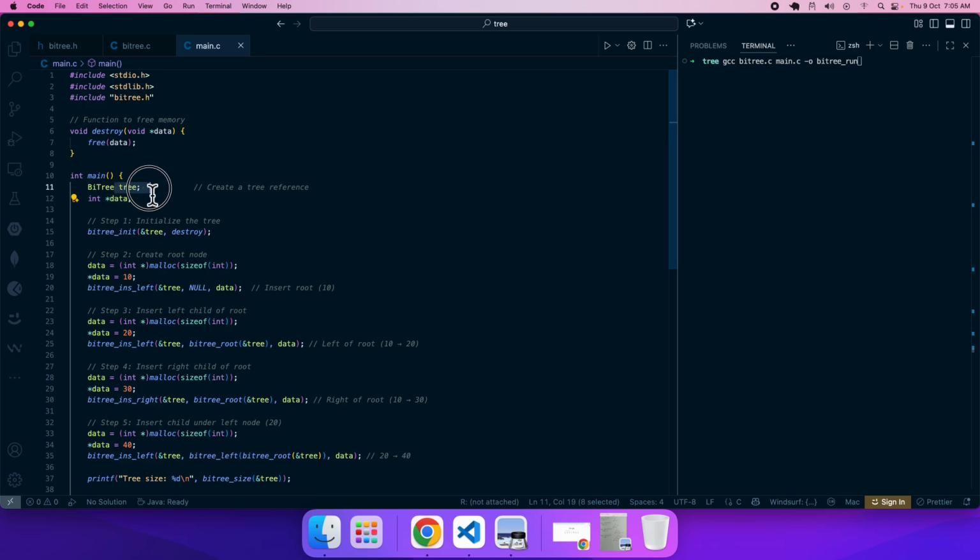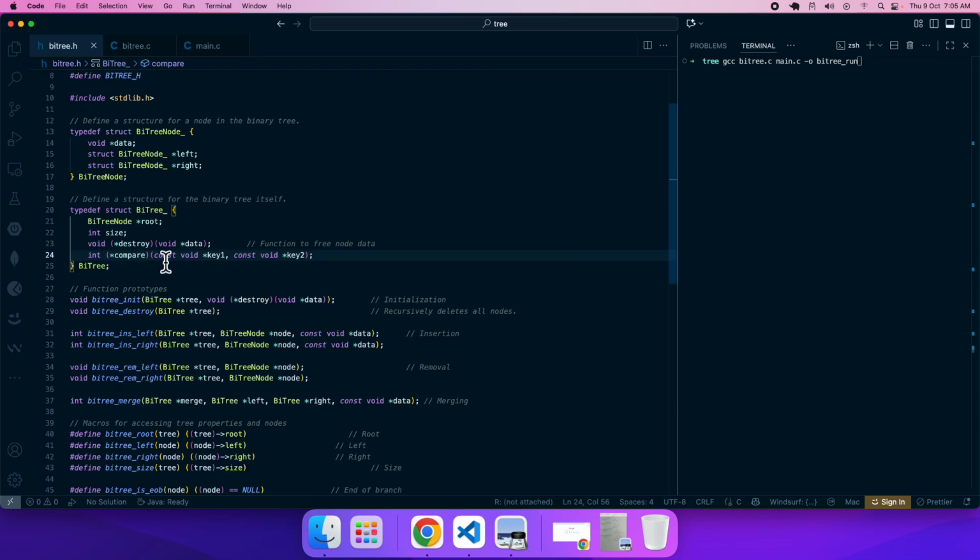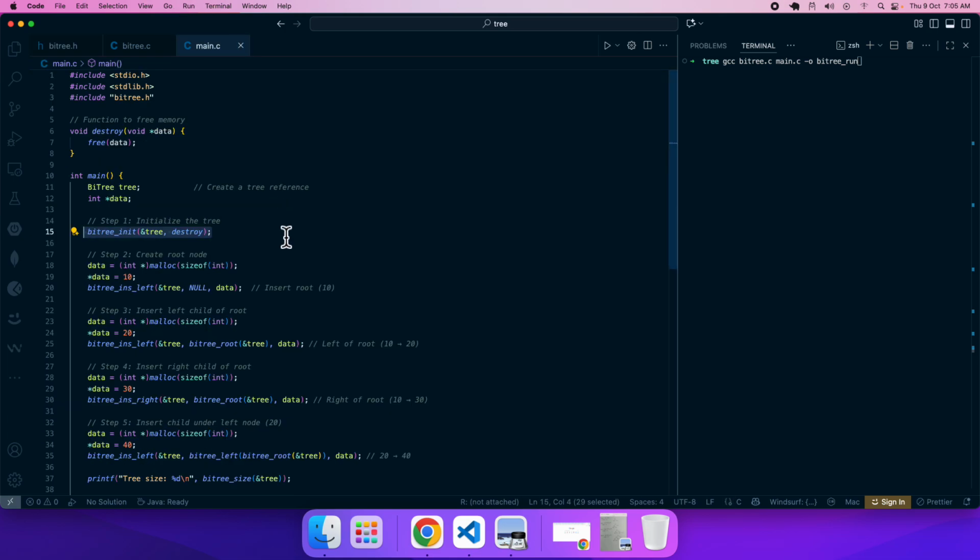Once the tree has been created, we are giving a call to an initialization function, which is a very good practice, because since the tree is going to consist of so many other properties, naturally they may hold some garbage value or some reference that might create a problem at runtime. So for that reason, it's a good practice to clear all those garbage values. How exactly is it working?